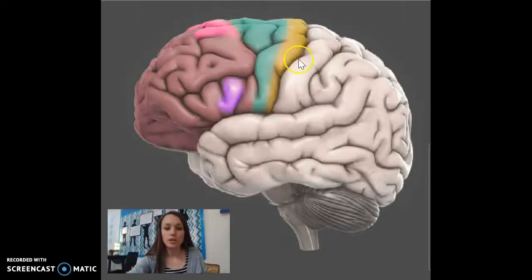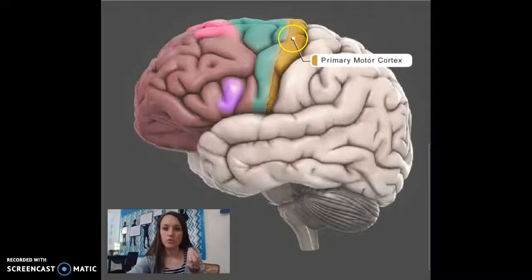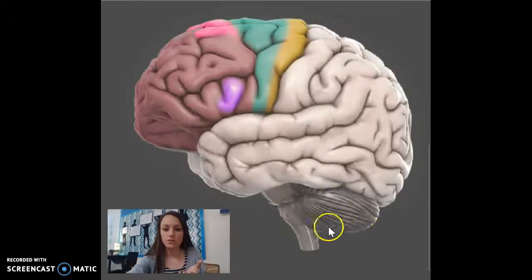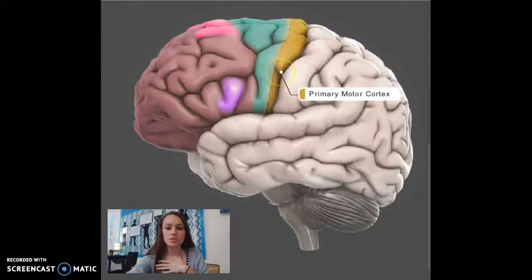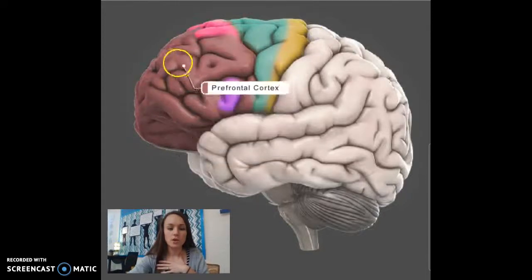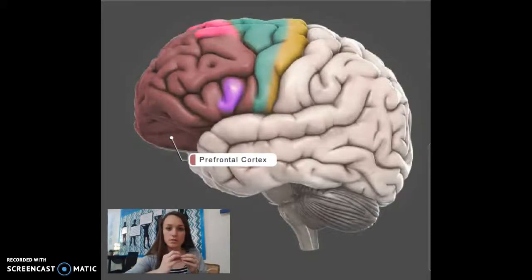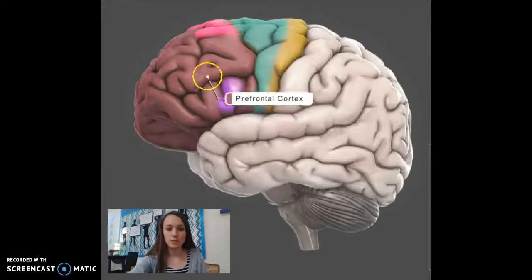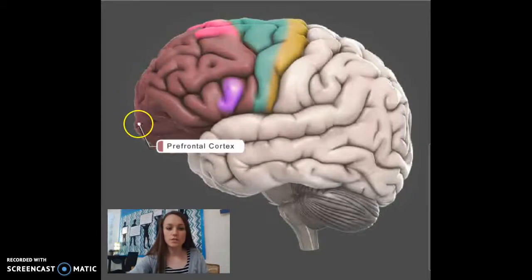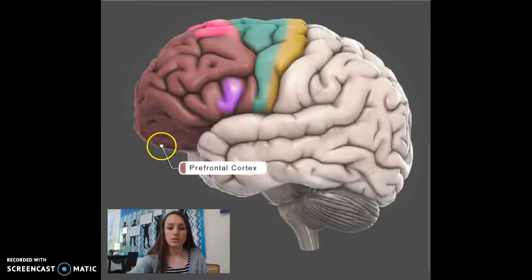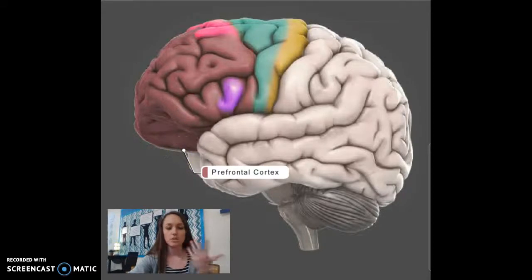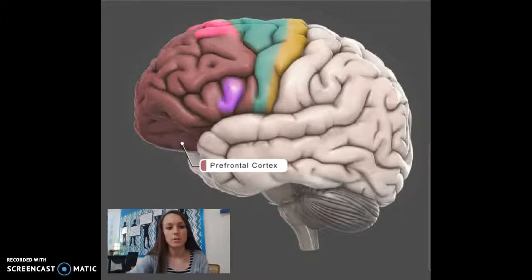There are some other parts of the frontal lobe you should know about. There's also the motor cortex — here in yellow — which is a part of the frontal lobe that has control over movements. So even though the cerebellum controls voluntary movement, there is also a part of the frontal lobe called the motor cortex that controls movement. There's also the prefrontal cortex, still in the frontal lobe. The prefrontal cortex is specific to decision making. This part of the brain actually isn't fully developed until adulthood, so they believe adolescents make riskier decisions than adults due to the prefrontal cortex not yet being fully developed.